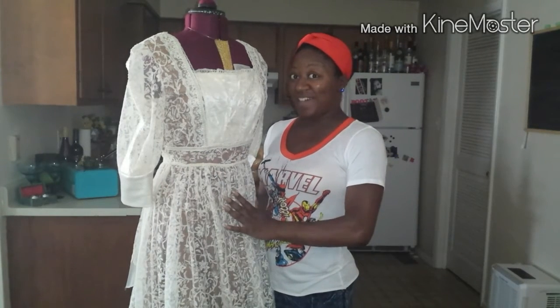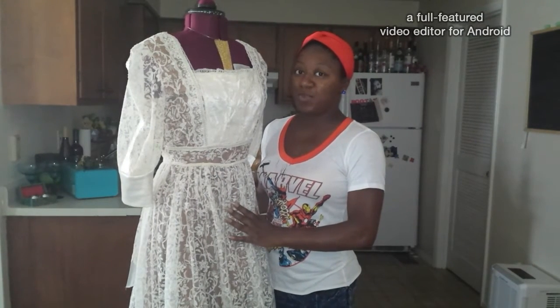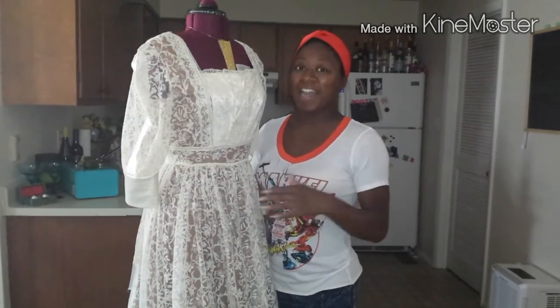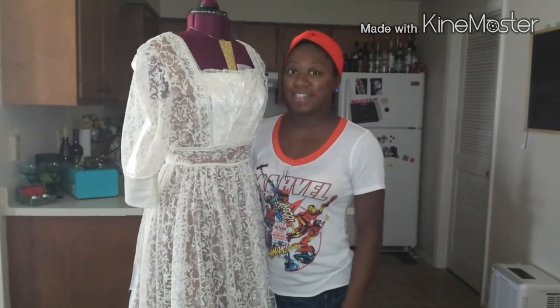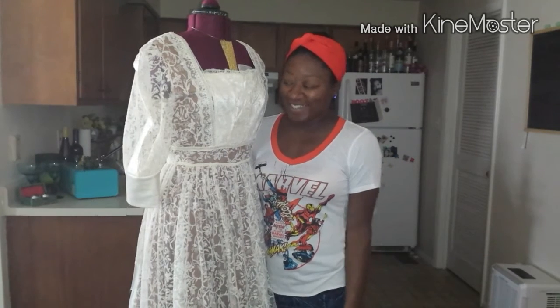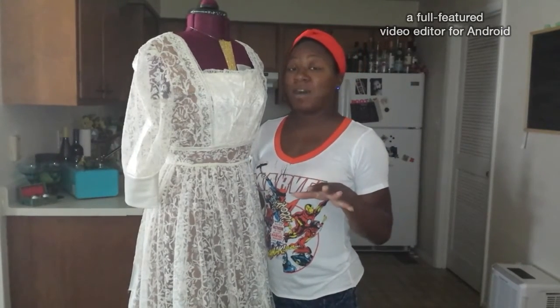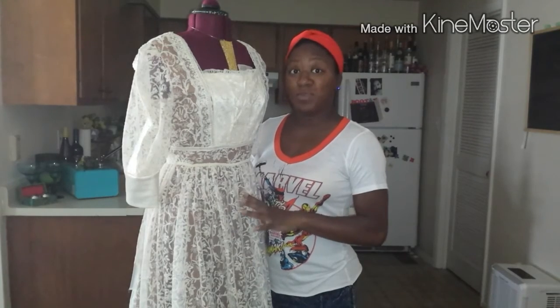Now, out of all the outfits, I'm sure you guys can guess which one got the most compliments. This girl. I had a lot of little girls come up to me and ask if I was a princess. And a lot of girls just said, "You look like a princess." And there were a lot of moms who came up to me and stopped me and said, "You know, this dress is gorgeous, it's beautiful."